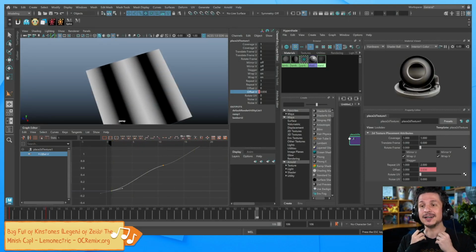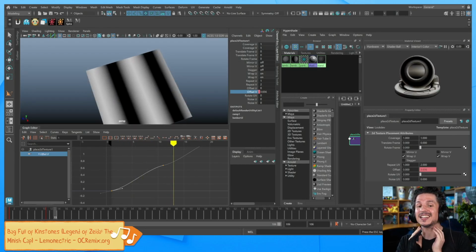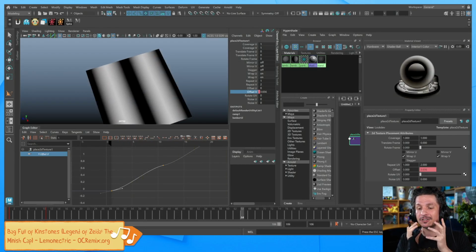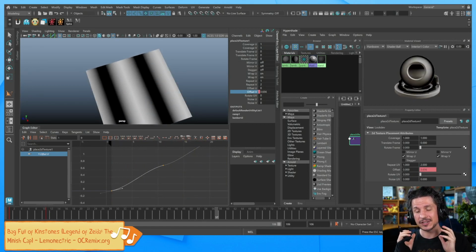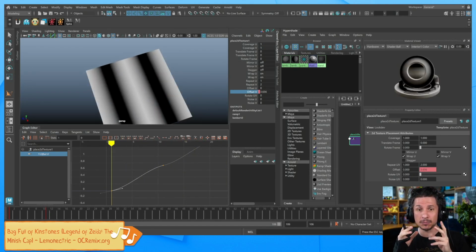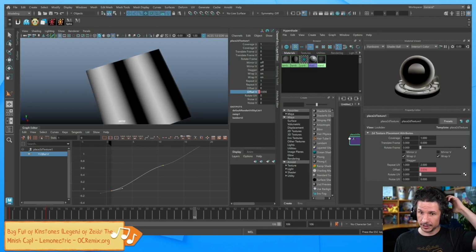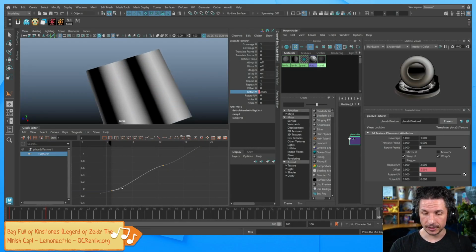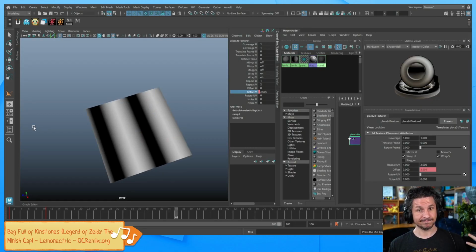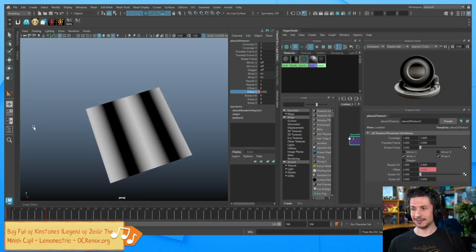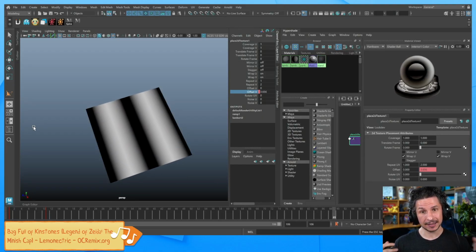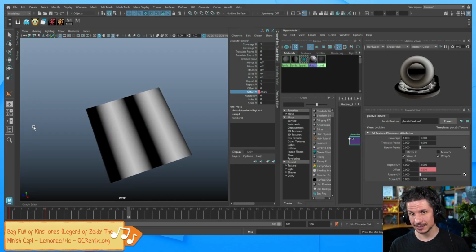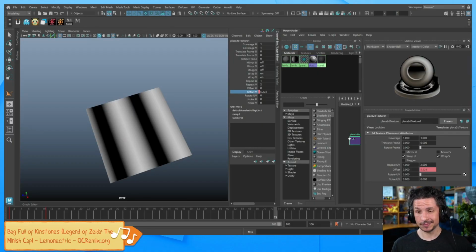So if you want veins that are creeping up and there's the energy pulsing through them, all you have to do is tweak your infinity curve here and you can get that rhythm in there, and you can get a more complex rhythm by making it a little longer. So here we have an energy pulse. Great. Pretty simple, honestly, and I can apply this texture to anything and it'll go on top of it. Nice. So that's honestly the basics of it.